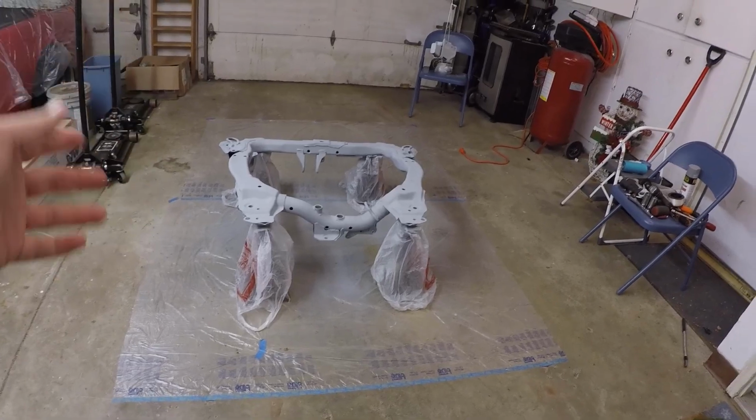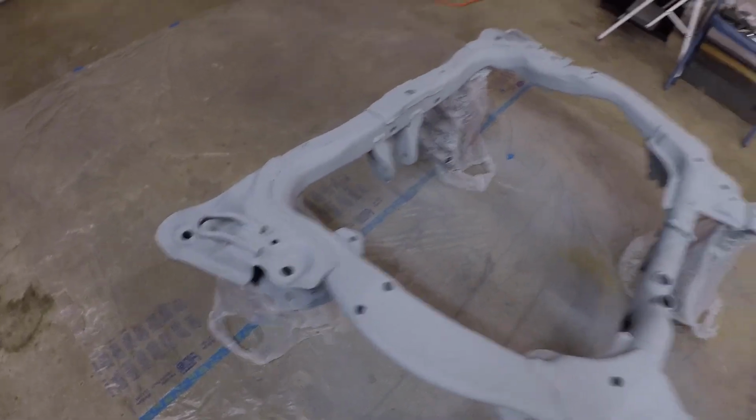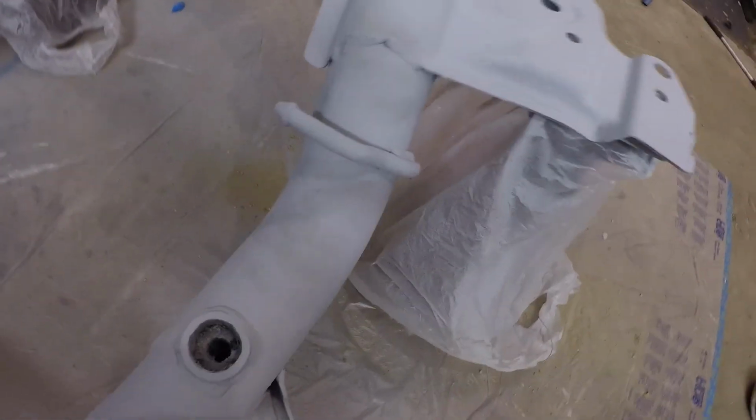Well, it's the next day now. We went ahead and let this stuff cure up overnight. Turned out pretty good for being just the primer coats. We got complete coverage on everything, which I'm really happy with. That was what, like 2 coats of the primer. The only thing is, I don't know if you guys can see it there. Somebody's handprints are in there.